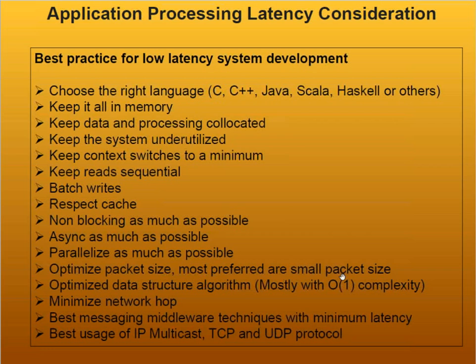Asynchronous calls, right? I think everyone is aware of that. Try to make calls asynchronous as much as possible, and maybe link or pin them to a specific thread or core. Parallelize as much as possible. Any processing, particularly any input/output call that can happen in parallel, should be done in parallel. These are the best practices I can say.